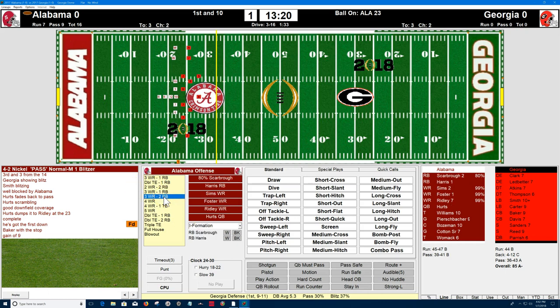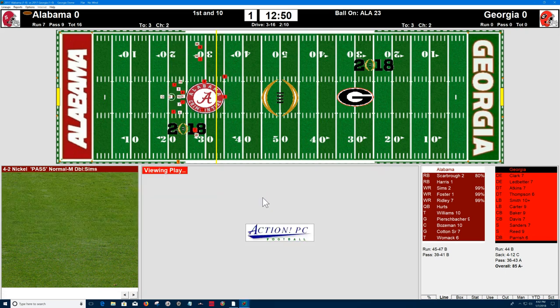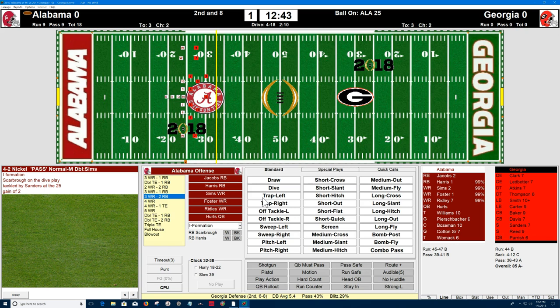3 wide receivers, 2 running backs. They got Scarborough. Handoff to Scarborough up the middle, and he's tackled by Sanders at the 25, a gain of 2. And it'll be 2nd down and 8 for the Tide. 2nd down and 8. I think we're going to go 3 wide receiver, 1 running back.